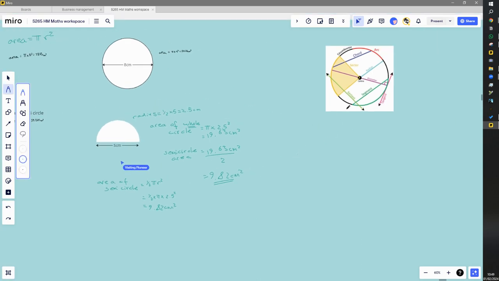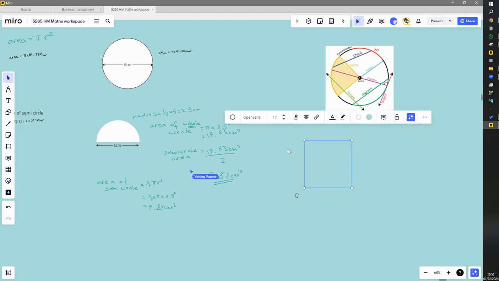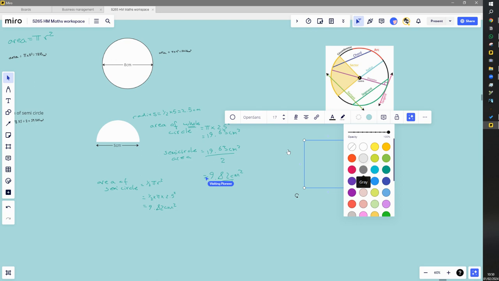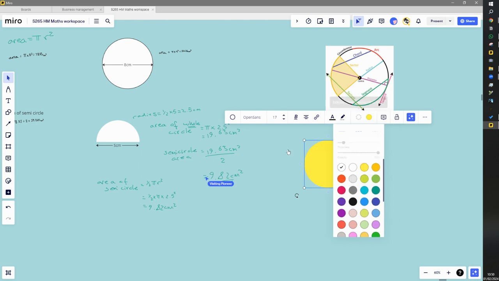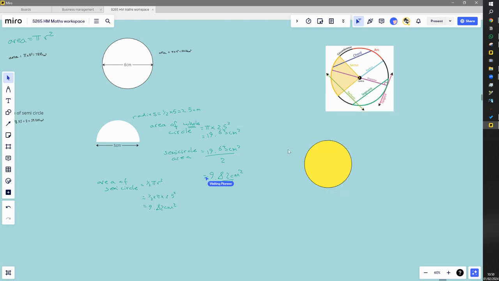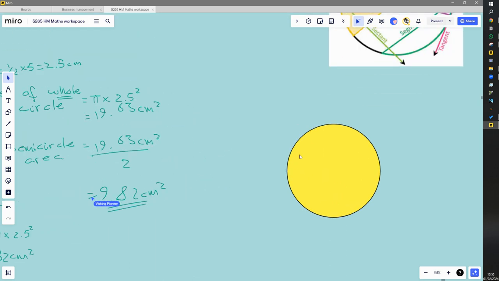So, if we think about it, let's imagine that. Okay, hang on. Let's make it this color this time. Let's say I've got this full circle, and we're going to take a slice out of it, and we want to work out the area of that slice. Well, what we can do is, I'll show you. Let's say that's the center, and then if I do, oh, okay, that didn't work.